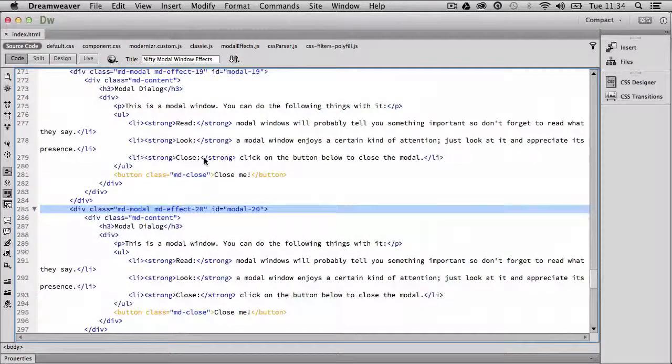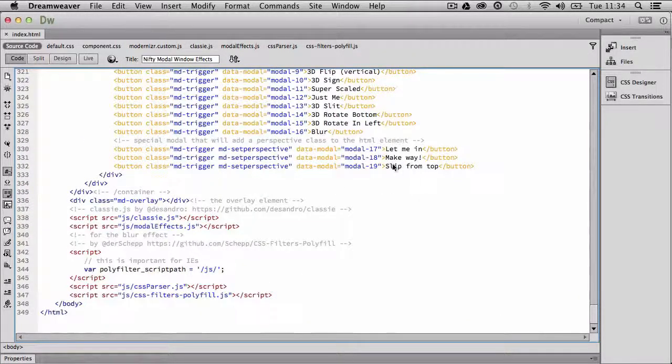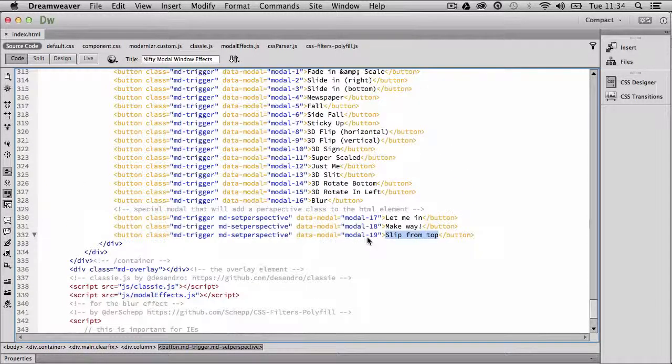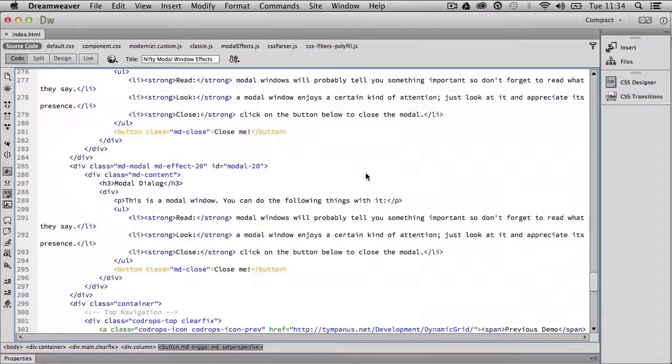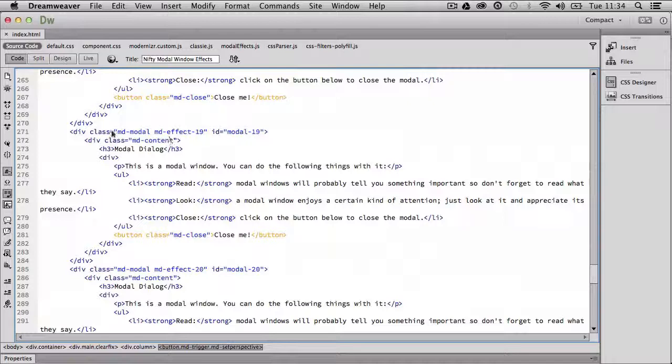Now, for example, you have your effect, which is slide from top, my favorite effect, which is pointing to the element with the ID of modal-19. So we go up right here, we can see modal-19, and it's got the effect MD-effect-19 right there, and also it's being defined as a modal dialog box.